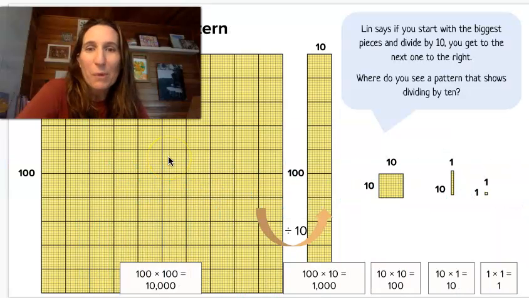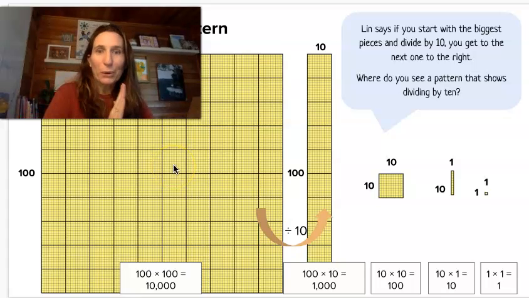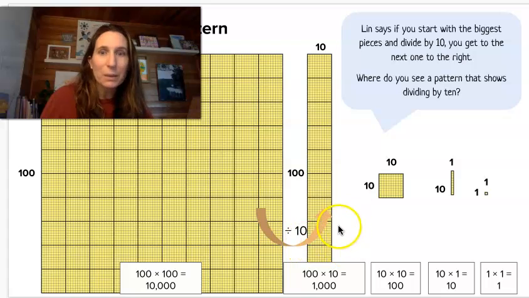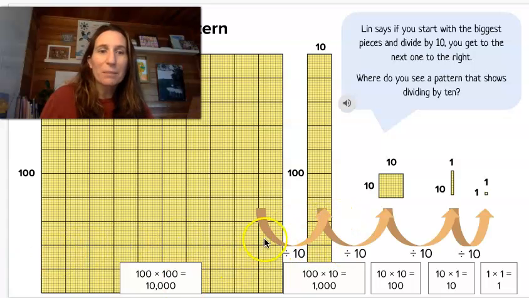The pattern on the Great Wall can also be looked at backwards by dividing by 10, right? So if we start at 10,000 and divide by 10, we get 1,000. And if we divide by 10 again, we get 100. Divide by 10 and get 10. Divide by 10 here and get 1. Follow me here, you can see where we're going.